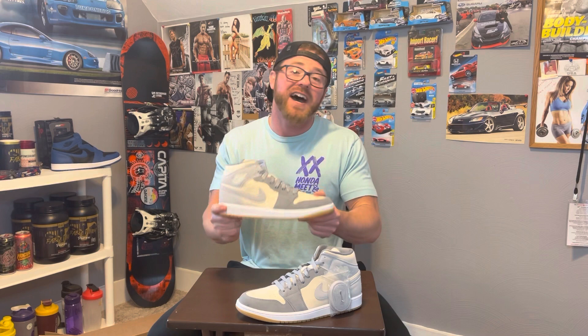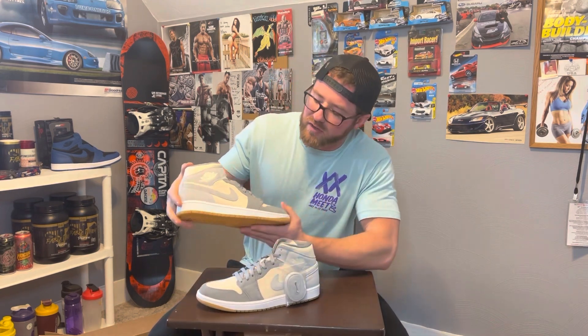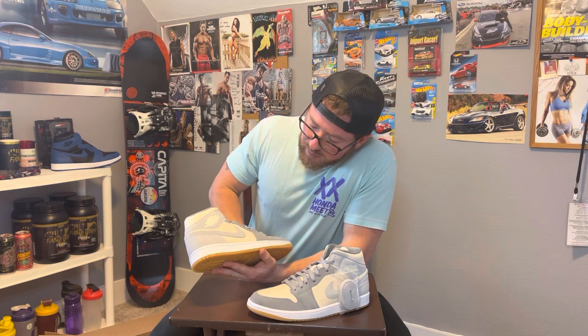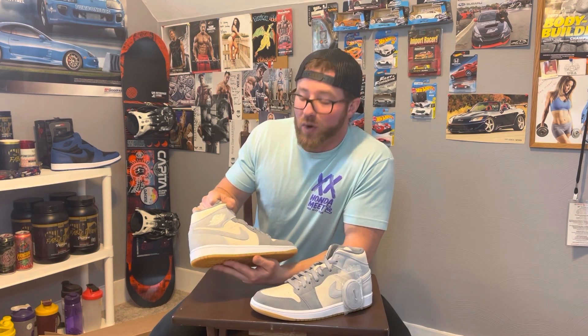So if you know or if you don't know, this is the Air Jordan 1 Mid SE in coconut and particle gray. This is not what I expected the shoe to feel like at all. Of course the pictures at the end might do a little better justice, but looking at the pictures I did not know this material was going to be like this — it's actually really sick. The material all the way around the shoe kind of feels like a pair of jeans.